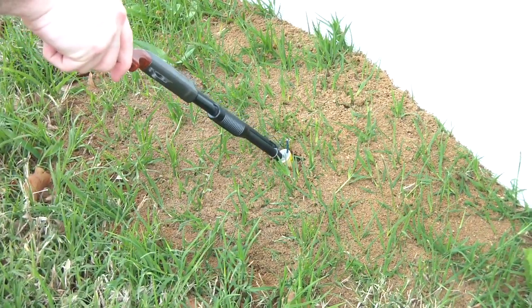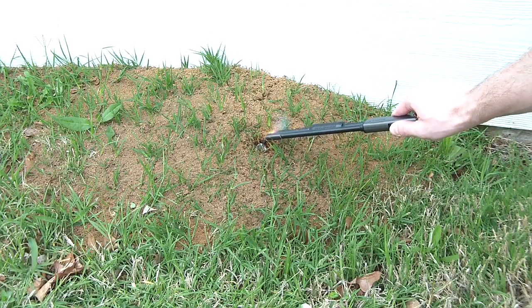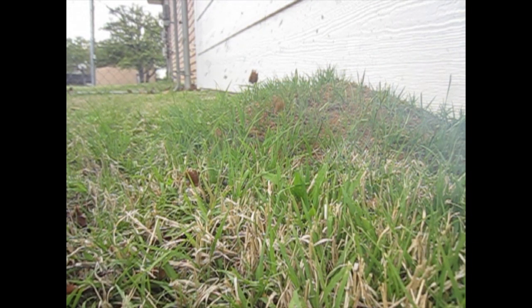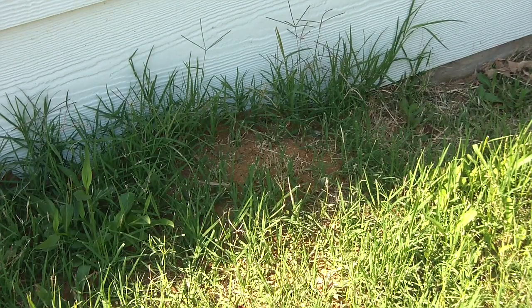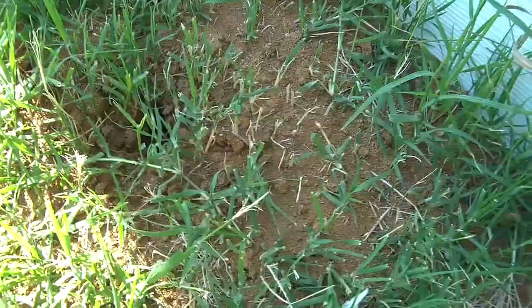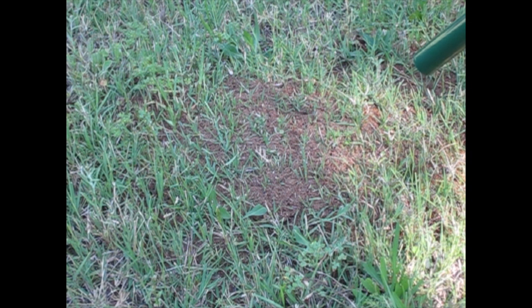The first thing I thought I'd try it on was a giant ant pile in my backyard. I have often irritated these ants with firecrackers, like this. And while I'm pretty sure they find that annoying, this RPG is more like they got hit by an asteroid. Watch this in slow motion to see what I mean. Oh look, they're really mad now! I had a smaller ant pile I thought I'd try it on too.